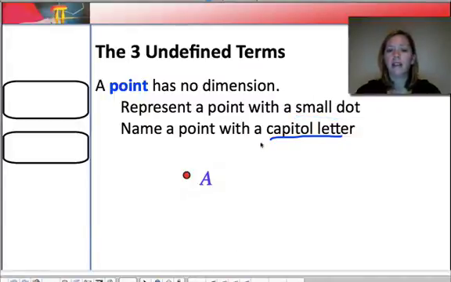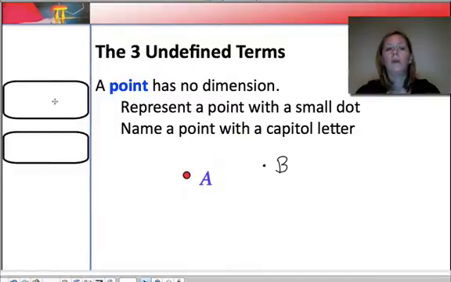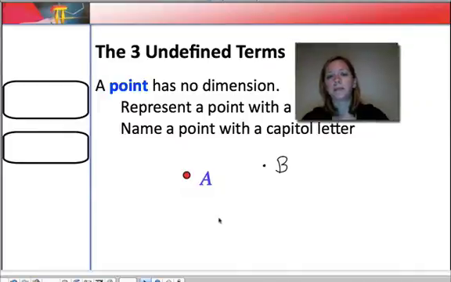If I wanted to add some more points to the page, I draw a dot, and I label it capital B. Okay, no big deal. So we'll go over the questions that I have on the left in class tomorrow, but I've got two here, so think about some questions that you think should go in the left-hand column of your Cornell notes.